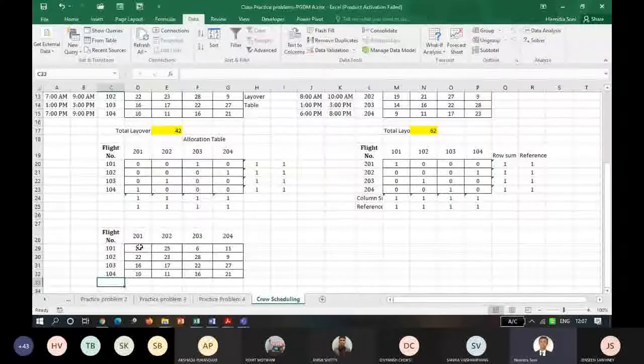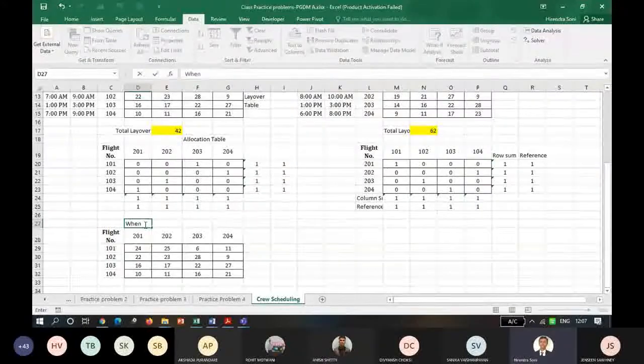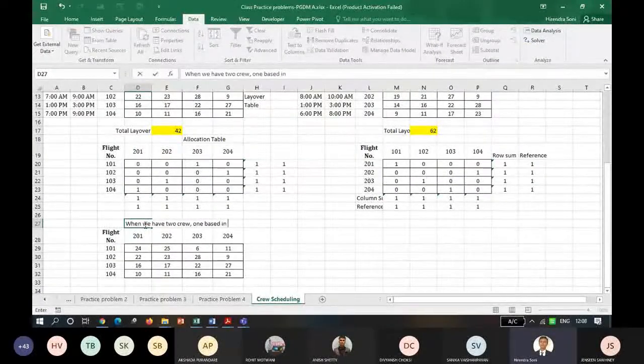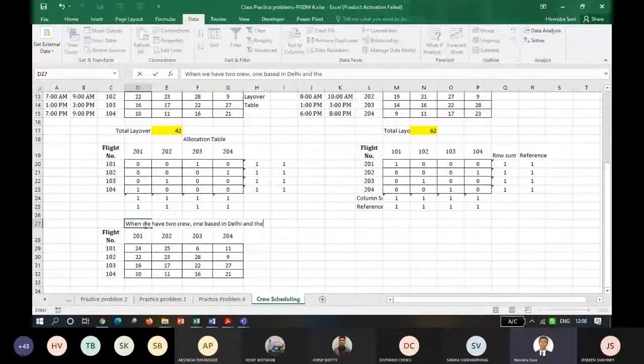Now what we are going to do is, here we are going to look at when we have two crew, one based in Delhi and the other based in Mumbai.